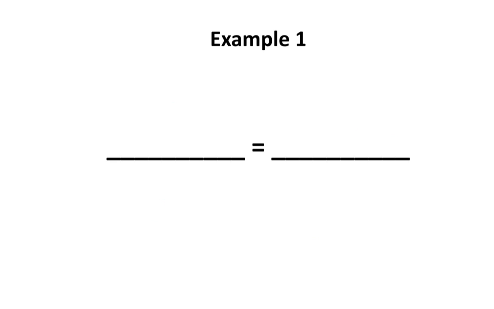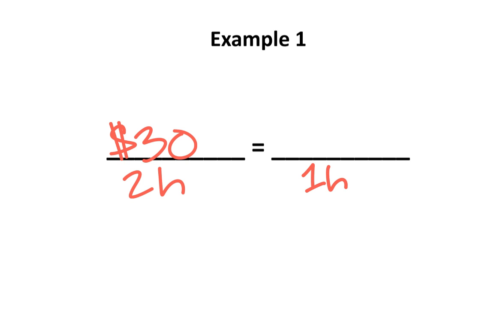Now, why would an increase of $30 for every 2 hours not be the most correct statement? Well, simply put, no one cares about how much money you make for every 2 hours. You want to know how much money you make for every 1 hour. Therefore, using mental math, you could find that you make $15 for every 1 hour. Therefore, a more accurate rate of change would be an increase of $15 for every 1 hour.